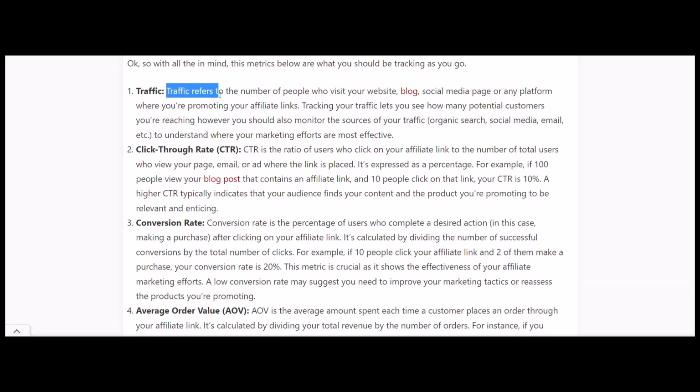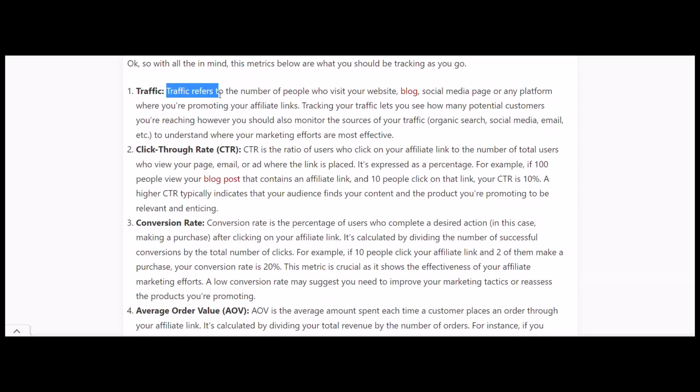As I said, you can have 20 million followers, but if they're all just skimming through the posts that you're putting into your Instagram or Facebook or whatever, it doesn't matter how many followers you've got, or how many subscribers you've got on your website, etc. So at the end of the day, traffic is key.